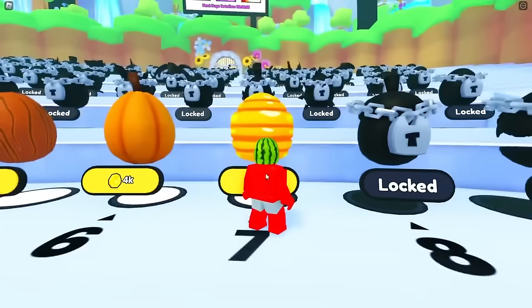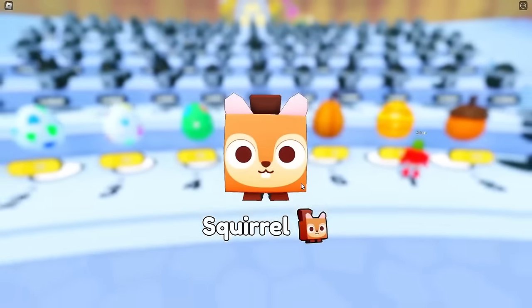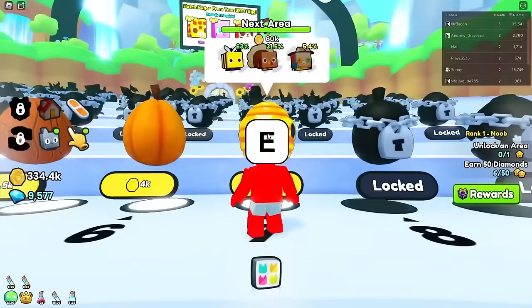You haven't gotten him yet, bro? That's embarrassing. Yeah, I feel like I should not bother with this until I can buy the multi-egg opener. Then it would be way quicker. 4% chance, please. Bro, I just keep getting a bee. I've gotten 6 bees in a row.